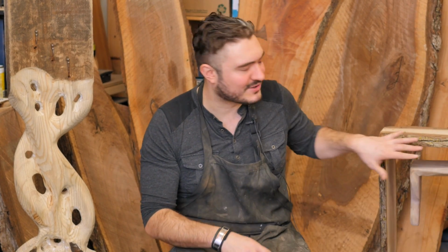The work is constantly evolving, and I think that's from picking up new skills, new tricks, new ways to transform this amazing material. And so while the basis may be the same, I really love creating new things and pushing it and seeing how can I make this turn? How can I make this float? How can I make it look like almost the impossible?